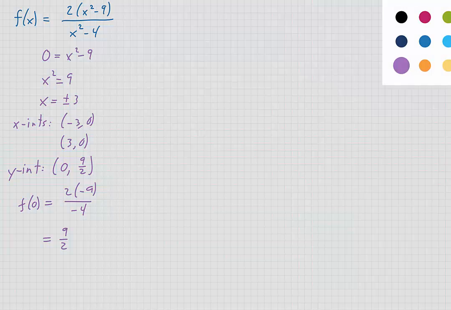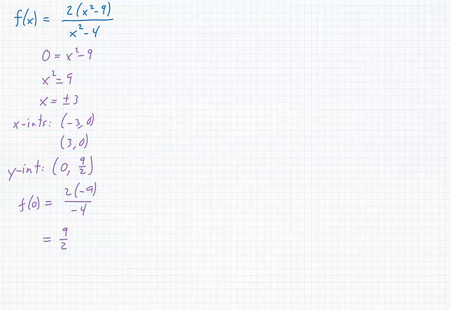We can also look for things like vertical asymptotes. Right? Vertical asymptotes are going to occur when the bottom is 0 but the top isn't. And in this case, it looks like those are going to happen when x is plus or minus 2. So we're going to pick up two vertical asymptotes: x is equal to negative 2 and x is equal to positive 2. We can see that the bottom is 0 at each of those values and the top isn't. The top will be something else.